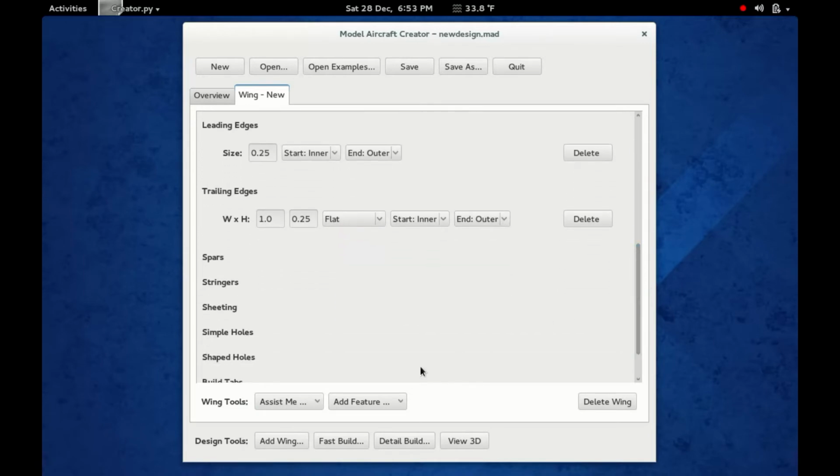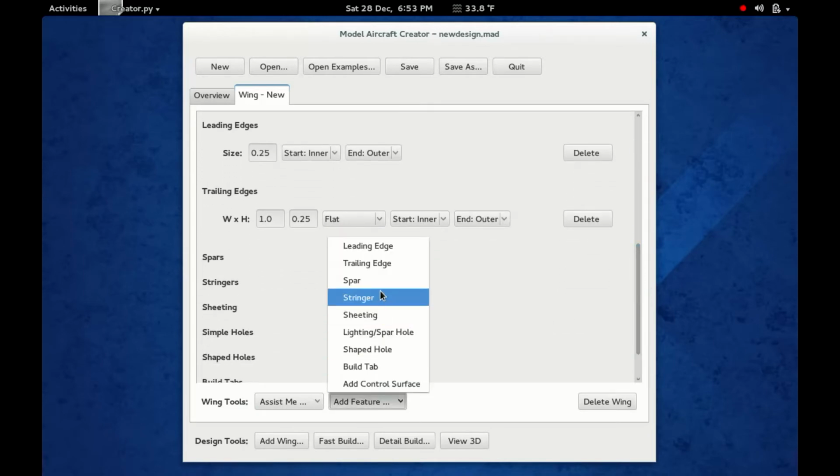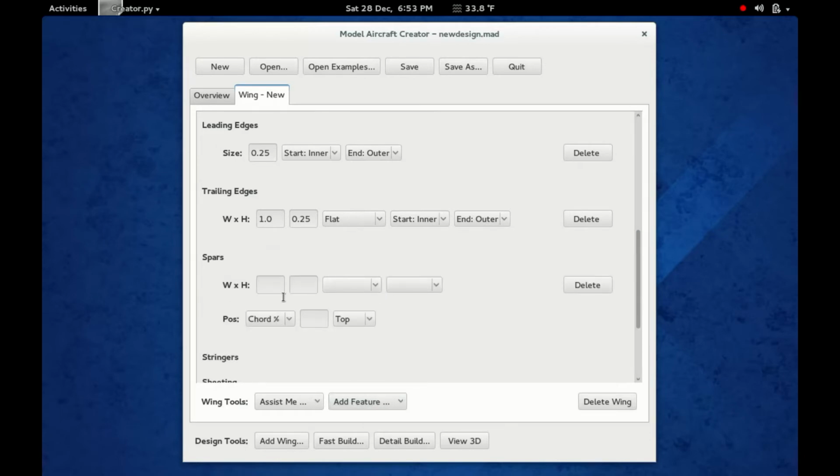Oh yeah, wings work better when they have a spar so they don't fold up on themselves. And I'm just going to use 1/4 inch wide, 0.5 half-inch high. Again, this is all up to you as the designer and engineer, how you want to structure your wing and what size materials you want and where you want to put them. So you can have multiple spars, you can have one spar, however you want to lay it out.